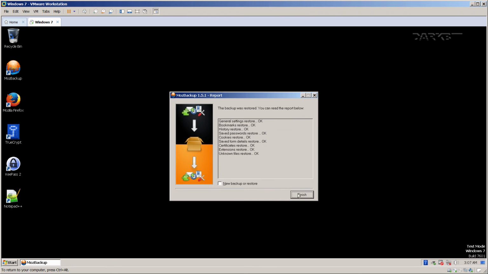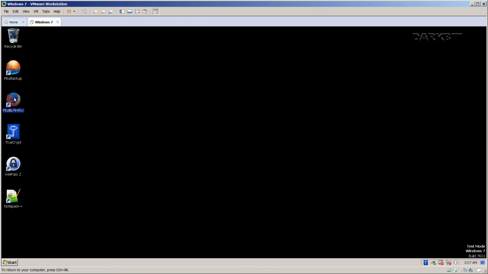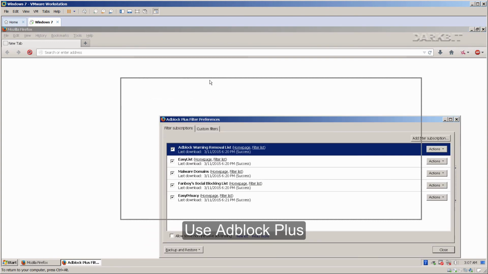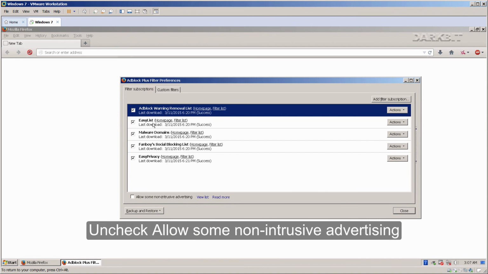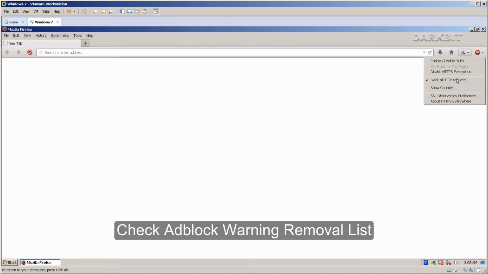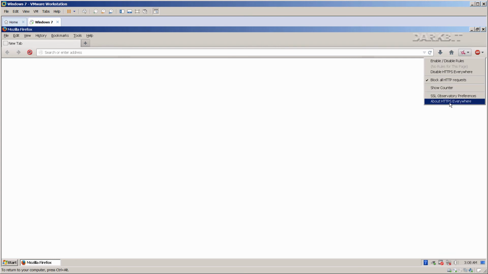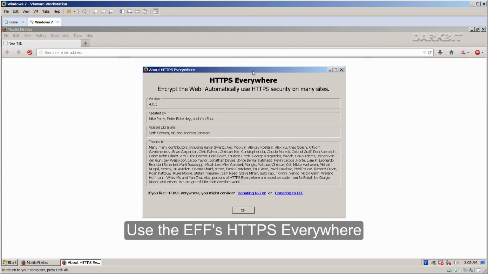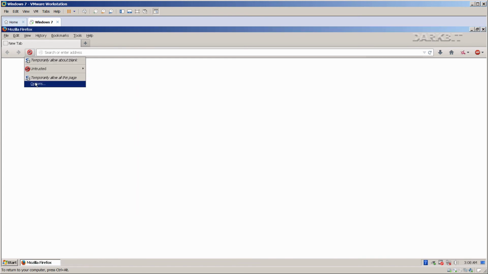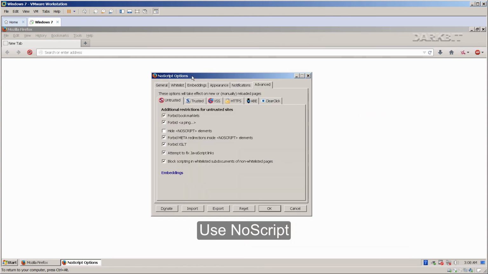Mozilla Firefox version 28.0 is the last version of Firefox before they went over to the dark side and became all out evil. So that's the version I would recommend you stick with. Use AdBlock Plus and make sure you block all ads on the internet. Use HTTPS Everywhere, and use NoScript to block all scripts that you don't approve. This keeps you safe on the web.